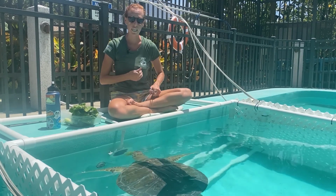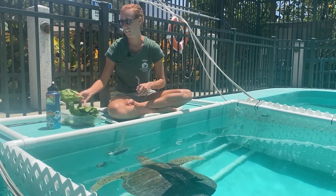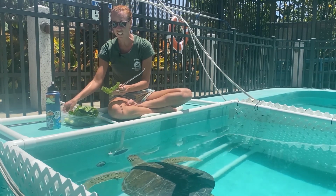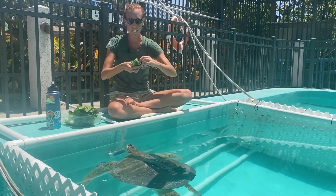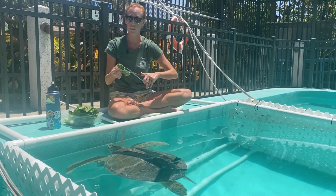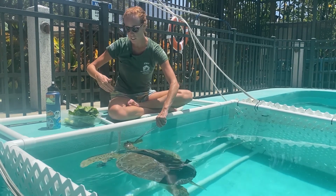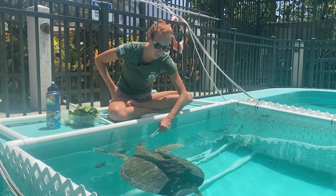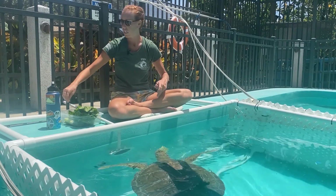The other thing that got damaged when that boat hit her spinal cord is her digestive system. So she does have some digestive issues. She has to have some medicine. So you'll notice I'm making these little lettuce roll-ups. Because she is partially paralyzed, we do give her a fiber pill just to keep everything kind of moving and grooving inside of her. And we also give her what's essentially Gas-X, to prevent any extra gas bubbles.